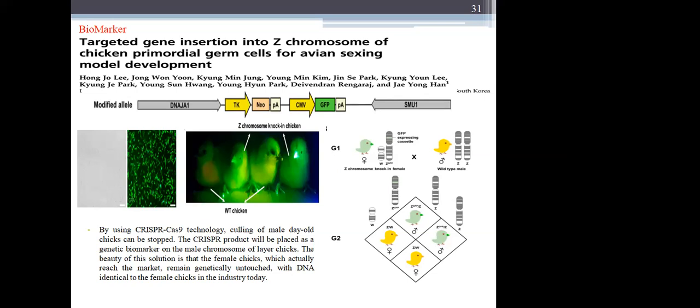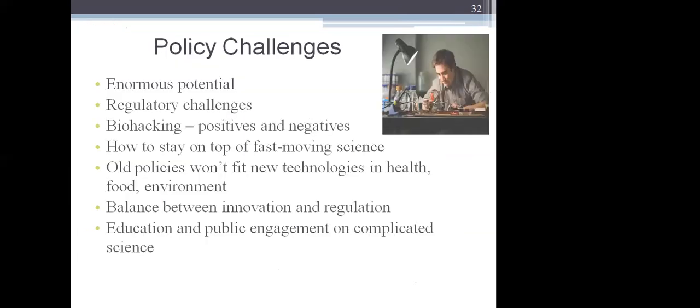It is at a very small level, when embryos are very small, even 50 to 60,000 cells. At that time we can also get the signal of GFP. In this way we can find out whether this is a male or a female, and at that time that embryo can be discarded.